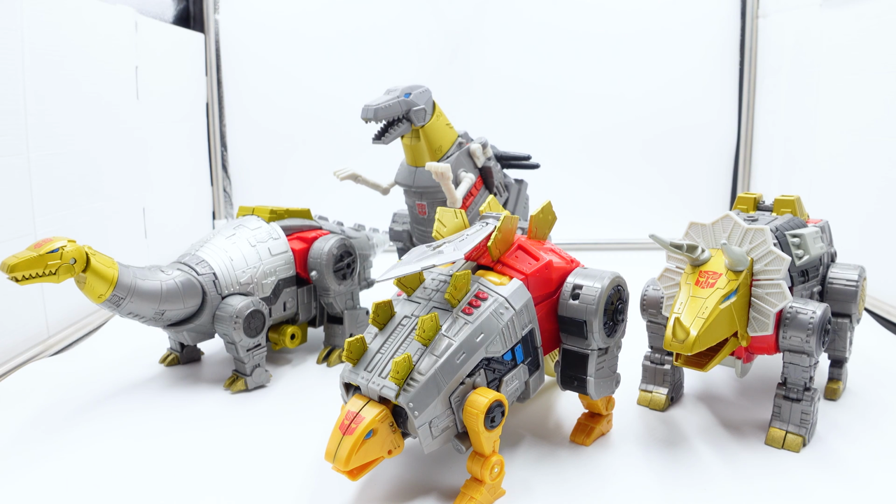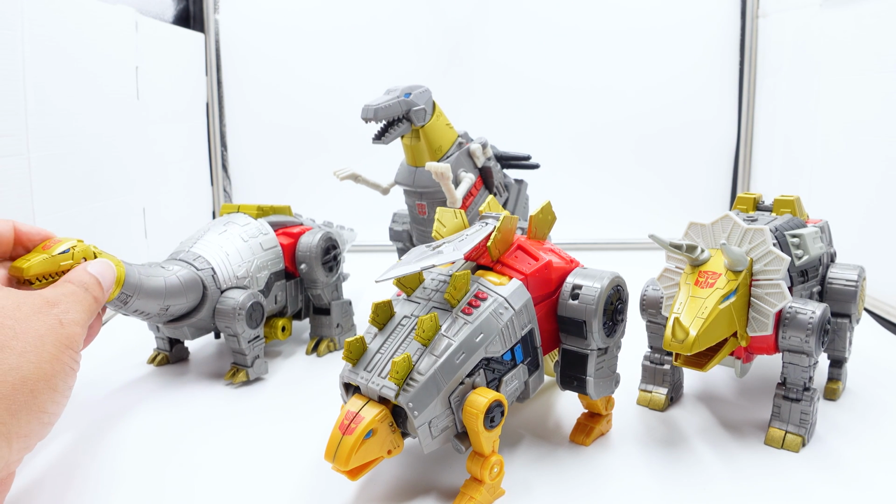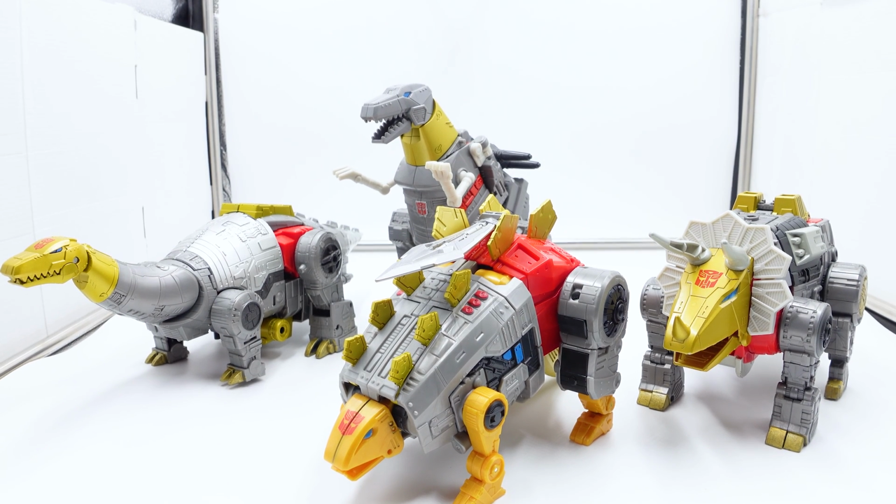Yeah, I made my little alterations, you know, gold feet and stuff like that. But even Sludge, as sickening as Sludge is, gosh, they look good, man. They really do look good. So what else can we say? We could do some quick measurements here. Actually, we can't do any measurements, but yeah, hold on one second.